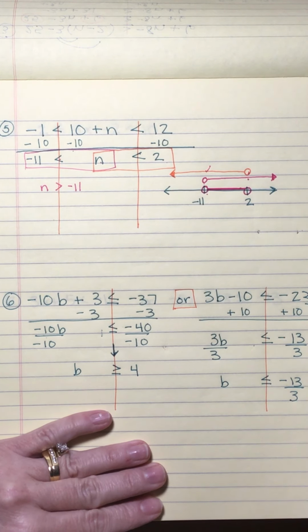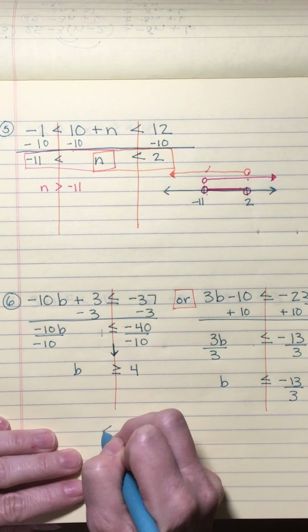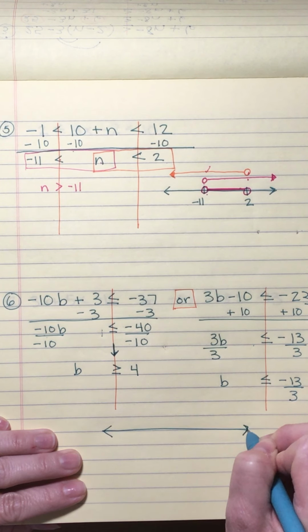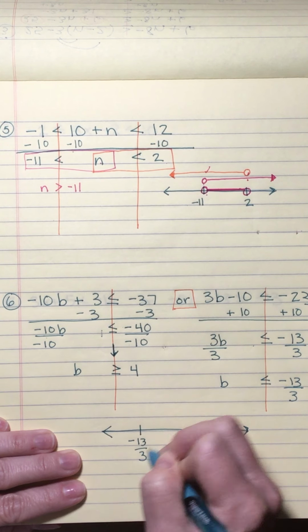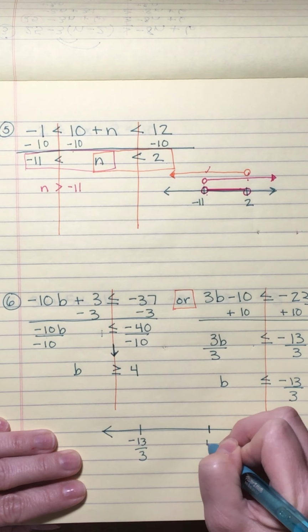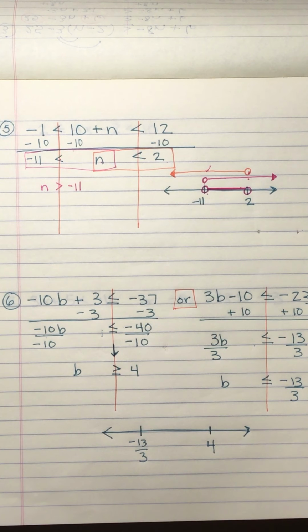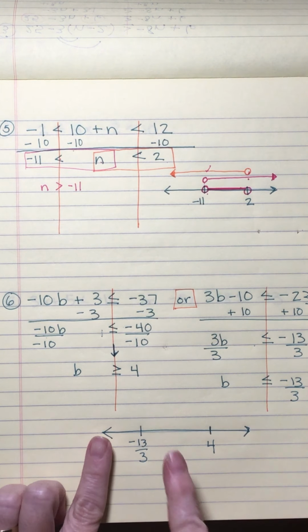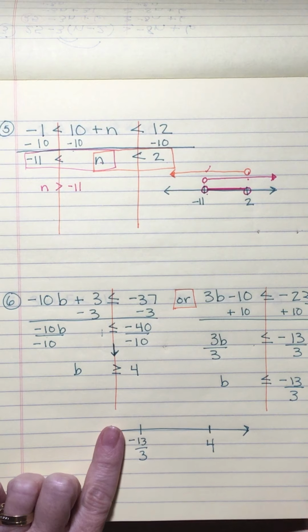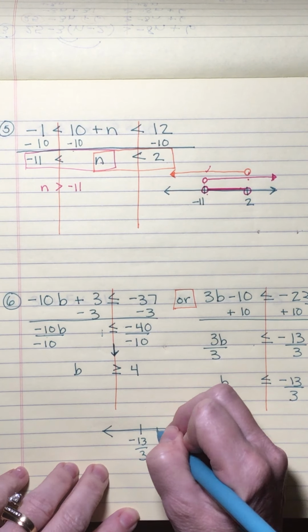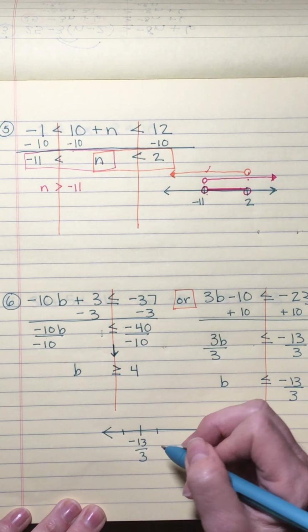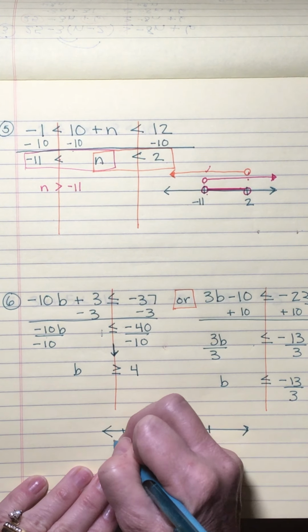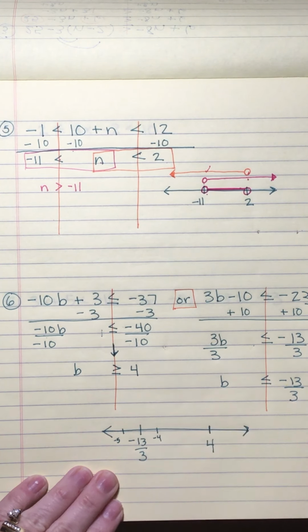So we're going to go ahead and graph this as it is. This number is going to be smaller, so we have negative 13 over 3, and we have a 4 over here. Now, I'm not going to be concerned with the numbers on both sides at this point. If we want to write them, let's see. What would that be? 3 goes into 12 4 times, so this is between 4 and 5, so that will be negative 5 and negative 4.